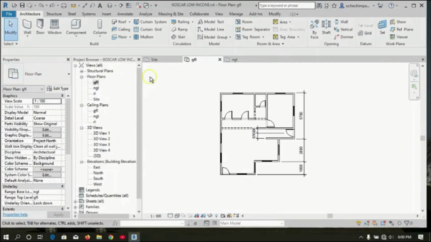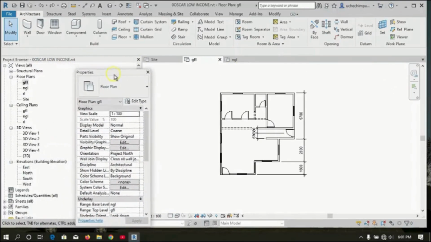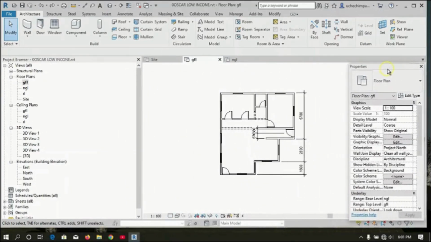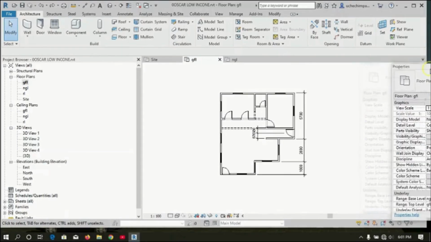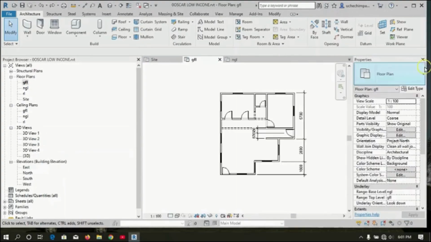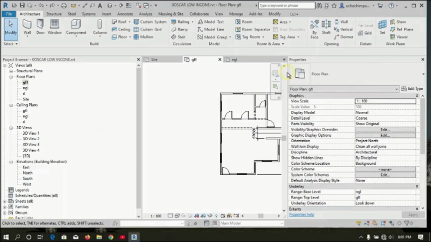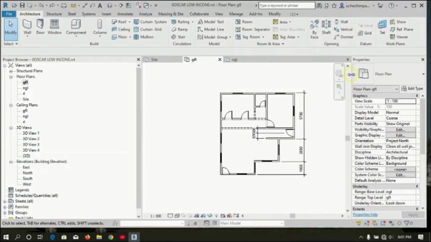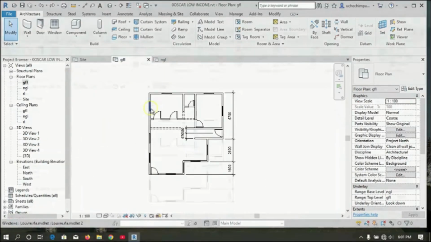As you can see, having both on the same side is not really nice. So to separate them the way it was before, just click and drag to the right and make sure the transparent square shape shows before making placement. It is called docking, and then click on it. It automatically places, as you can see. Then you can now adjust the arrow forward or backward depending on how you want it to be. The same thing for the project browser. You can extend in or out. So as you can see on the screen now, we now have both the properties and the project browser on each side.